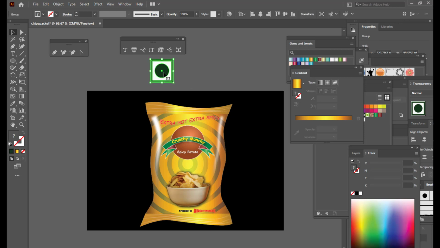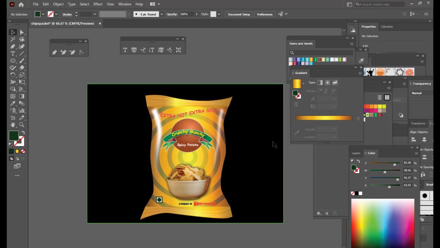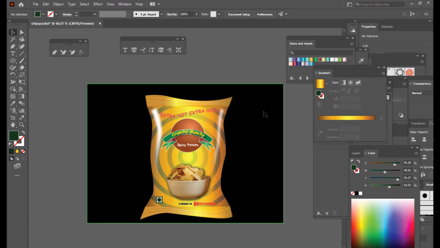So group it, and we can just keep it over here. Right. So this is our chips packet that we have completed. So the next thing we are supposed to do is we will export it.